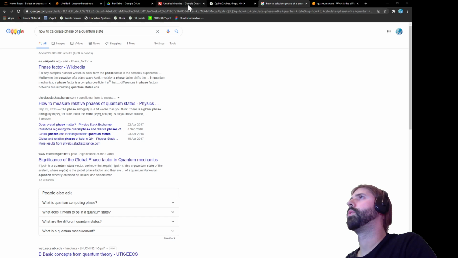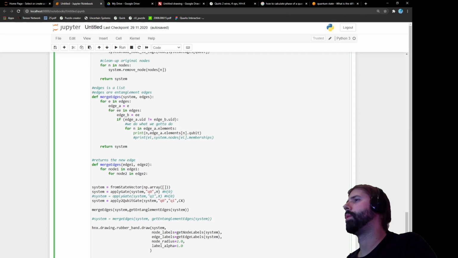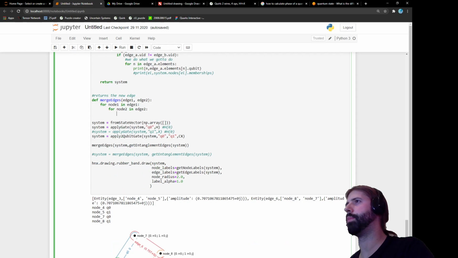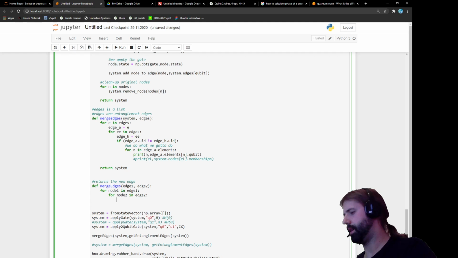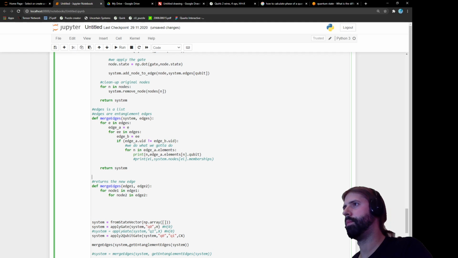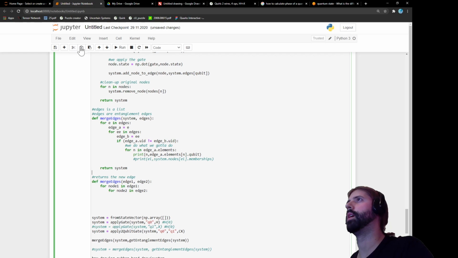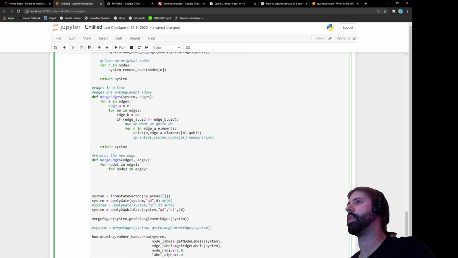Okay, so I keep working on these. It's been a busy week, and I really didn't have as much time as I wanted. But I think I realized I've got to step a little bit back and implement this a bit differently. The folks at HNX responded to my bug report saying that they're going to fix the thing with the edges, so that's good news. For the moment, we'll keep using the qubit thing.